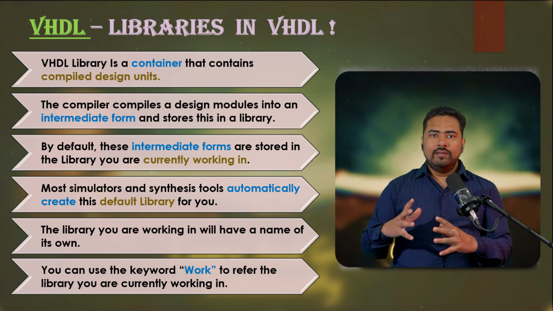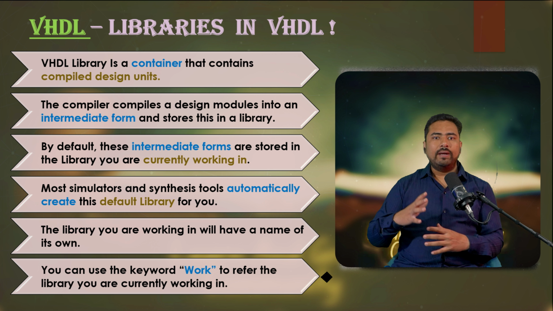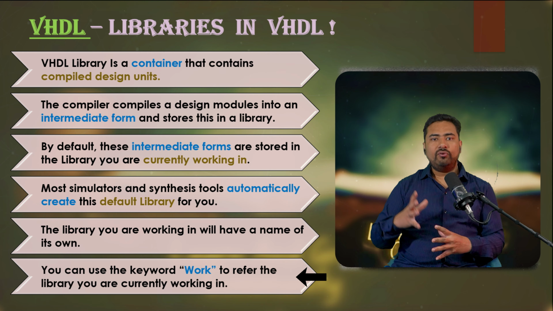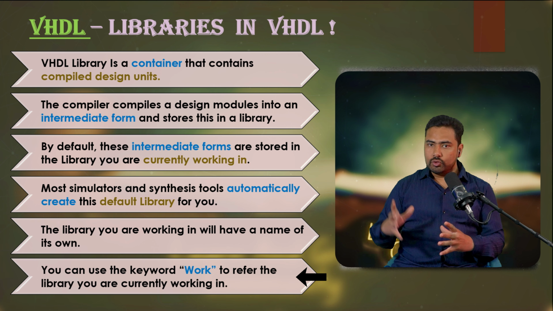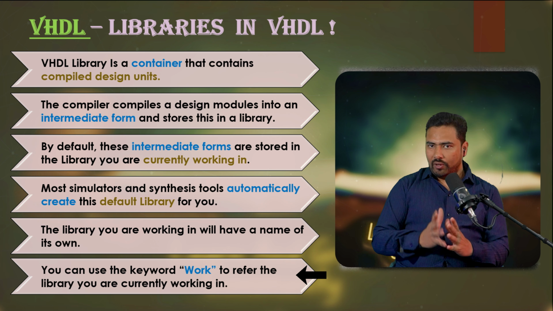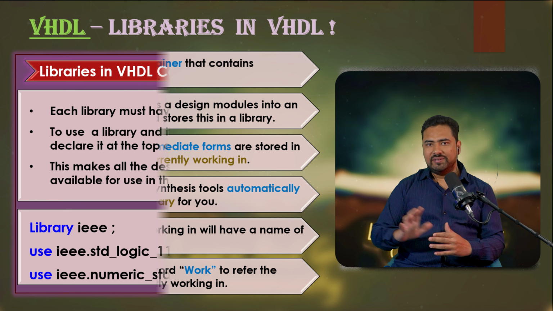This library has its own name, and you can use it by using the keyword work, which refers to the current working library, and it stores all the design units. You can just think of the work keyword as a reference point to the current working library, in simple terms.